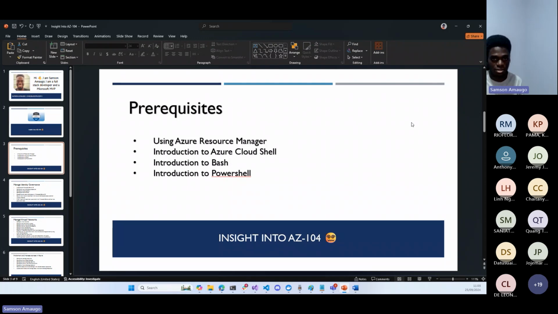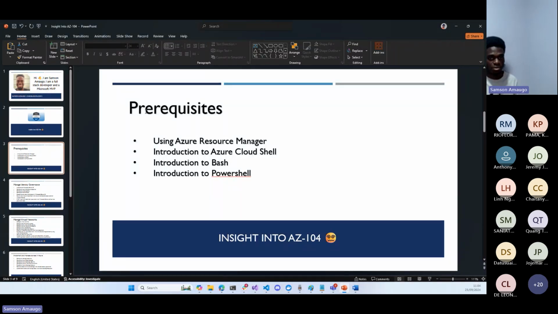When sitting for the AZ-104 exam, some of the prerequisites that you should be familiar with is Azure Resource Manager. I'll not touch everything because I can't really go through all these things today. I just want to give a surface overview of what to learn in regards to the AZ-104 exam.